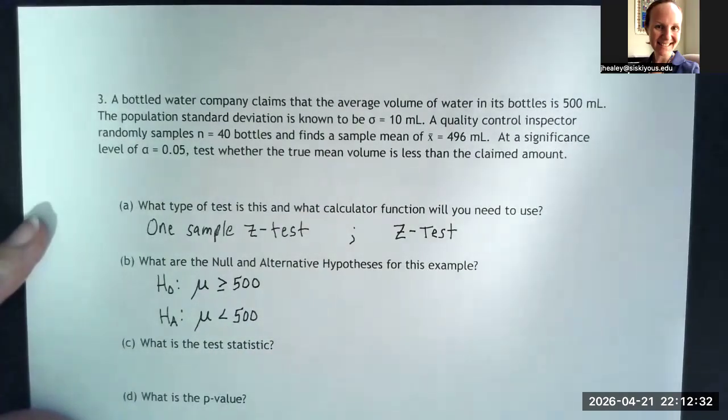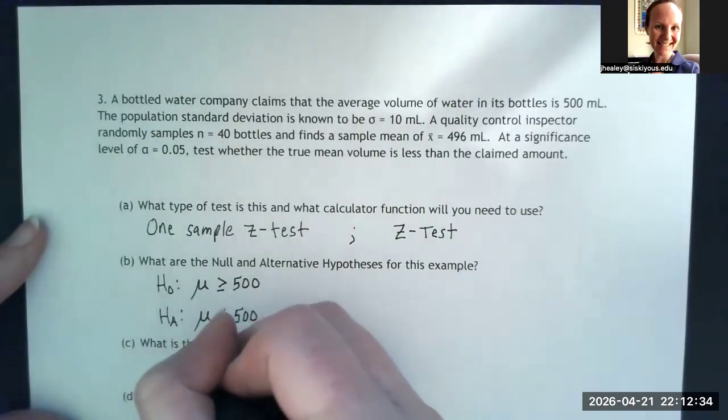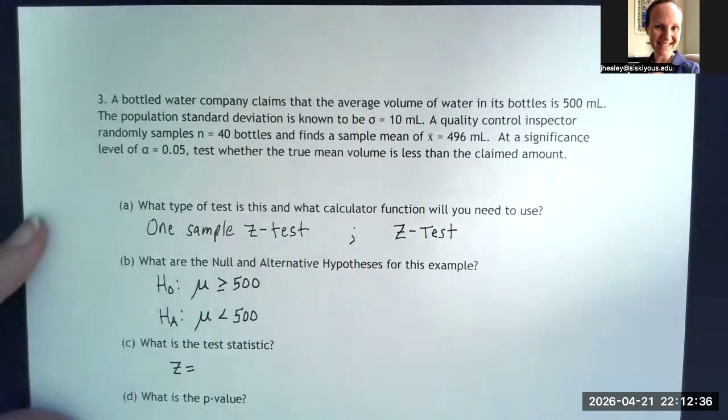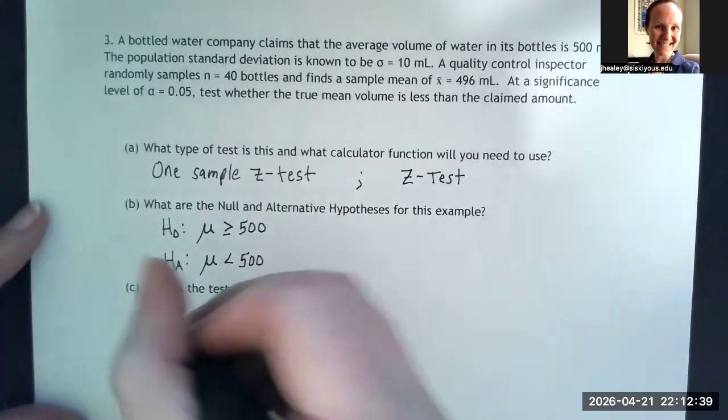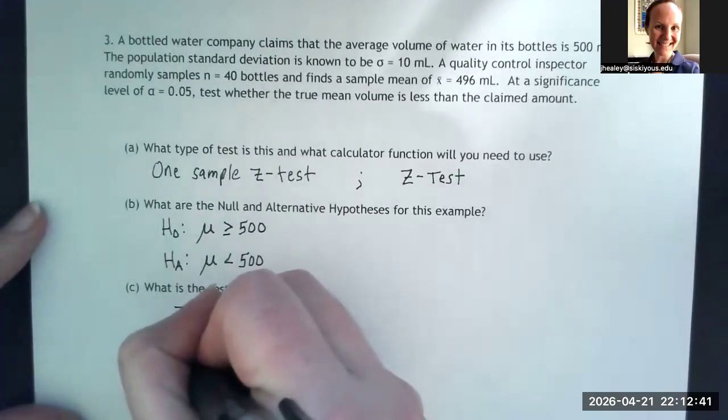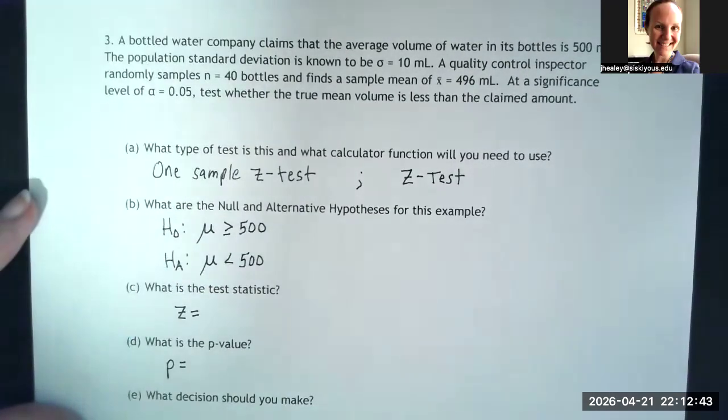What is the test statistic? We're going to use the calculator to find this, but we know it's going to be a Z because it's a Z test. And we're also going to use the calculator to go find the p-value. So we're ready to do the calculator part. We're going to go ahead and hit the stat button, arrow over to the tests. And the Z test is the very first one. So we're going to select the Z test. Because we didn't enter a list of data, we're going to arrow over to stats and hit enter.